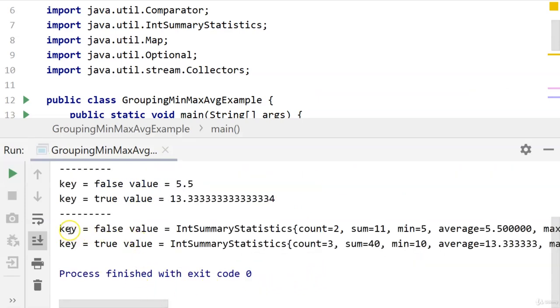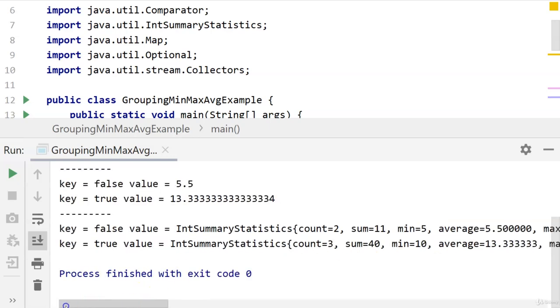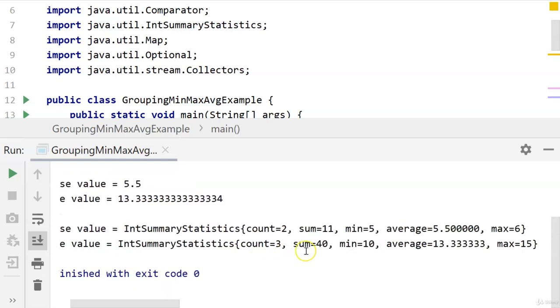So now you can see that it generated a statistical summary. For teachers who don't teach online, count is 2, sum is 11, minimum is 5, average is equal to 5.500, and max is 6. And for the teachers who teach online, the summary is count is 3, sum is 40, min is 10, average is 13.333, and max is 50.